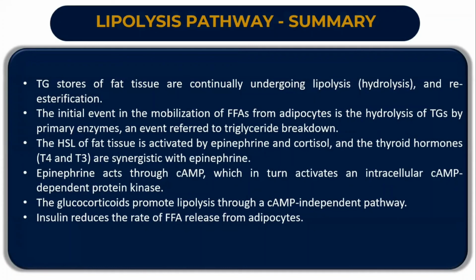Next, the initial event in the mobilization of free fatty acid from adipocyte is the hydrolysis of TGs by the primary enzymes, an event referred to as triglyceride breakdown. So again, these primary enzymes include the adipose triglyceride lipase or the ATGL. We also have the hormone-sensitive lipase or HSL, and lastly, the monoacylglycerol lipase or the MGL.